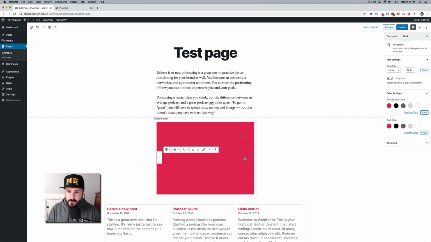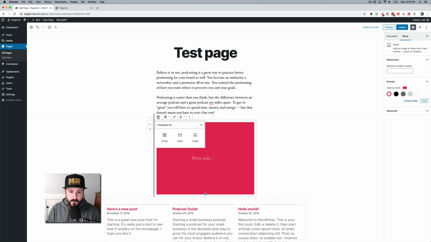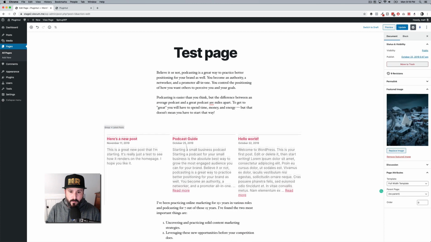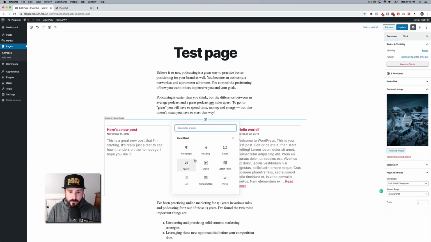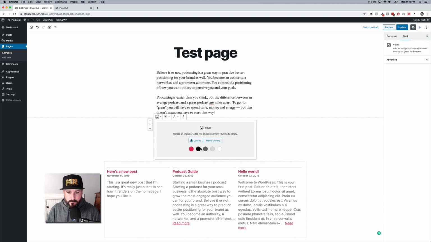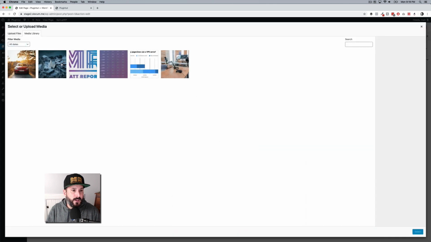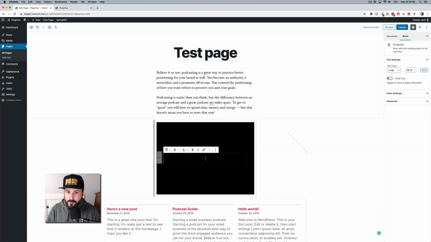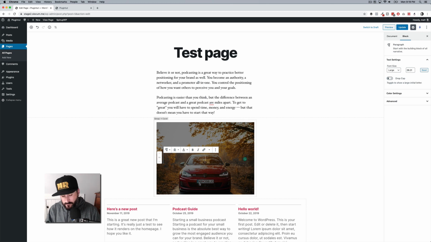Clear. Actually, remove that block. Let's put another cover in. Media library. That was interesting. I don't think I could get back to the media library after I put that in and set a color. These are our latest posts.